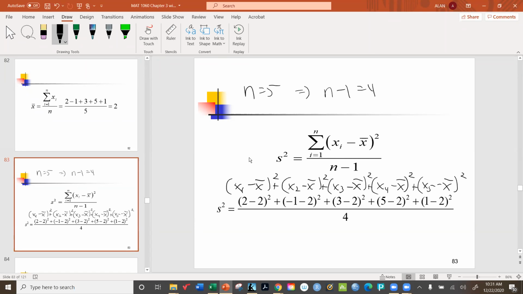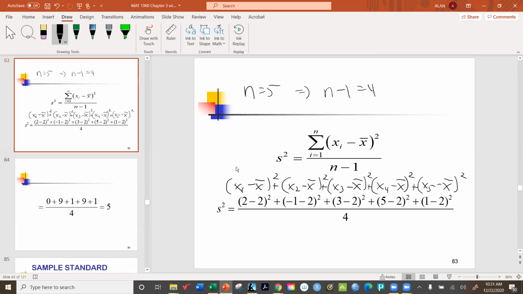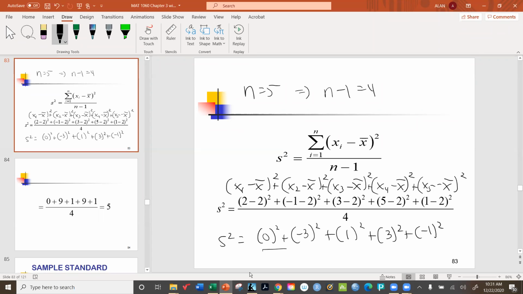Now, what we'll do next is actually evaluate these. Now, what probably you should do, this is my opinion, is rather than try to do this directly, just to avoid mistakes, which are so easy to make in this case, first evaluate what's going on inside the parentheses and then square them. This is the kind of formula where it's just so easy to make mistakes. It really is.